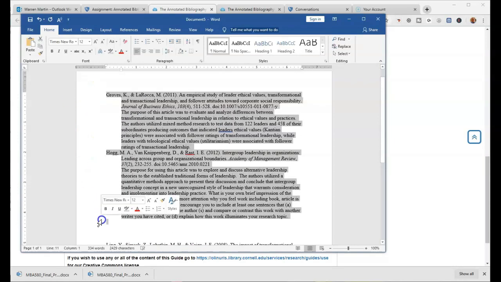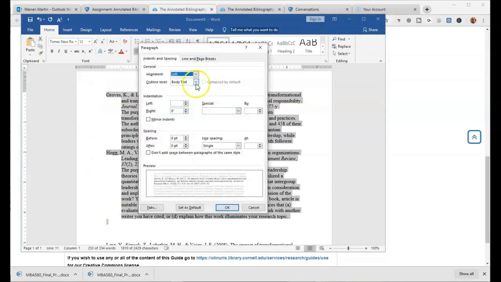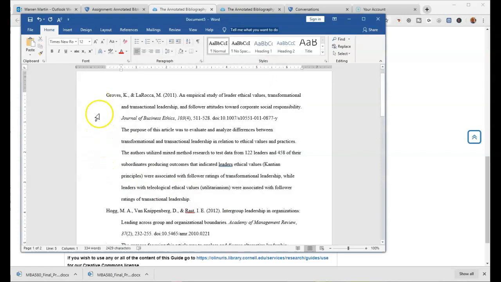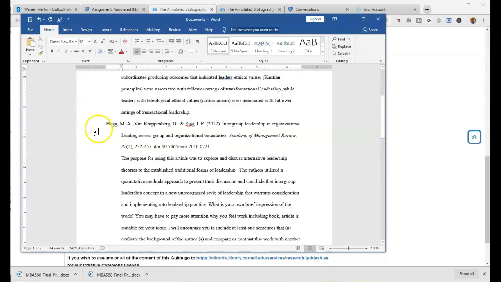You can go ahead and highlight the whole page or whatever, and then go down here and do your double space. And then you want to click here because you don't want extra spaces in between paragraphs. On some of your papers, sometimes I notice that there's an extra space. So when you're formatting, go in there and do that. Do not add extra space between paragraphs. Click, and then it's all nice and pretty. So, and that's how it's supposed to look.